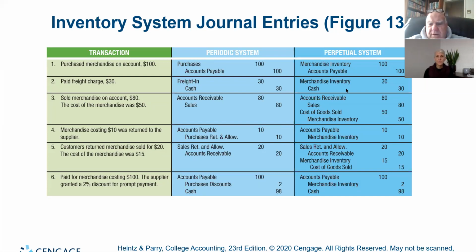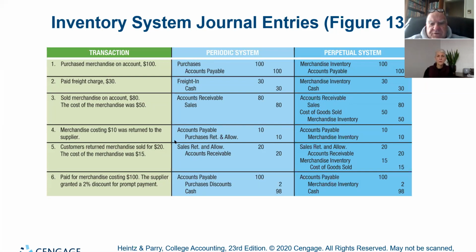This here, everybody, this 4-line journal entry, you can do this in 2 separate entries if you like. When you go into your exercises, I think they mix it up a little bit. Sometimes they want you to do it separately and sometimes together. I think all together makes sense to me.